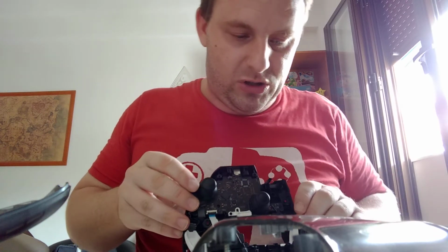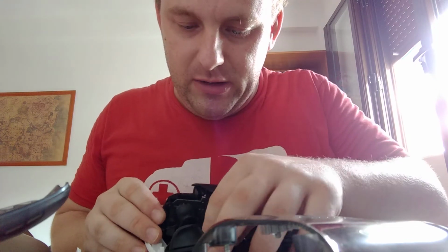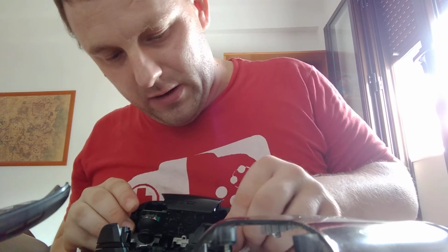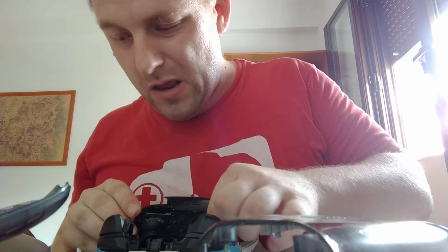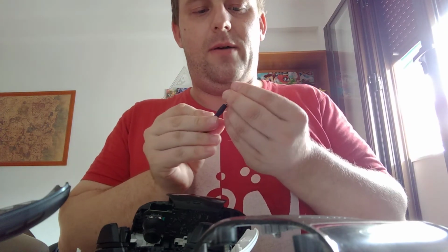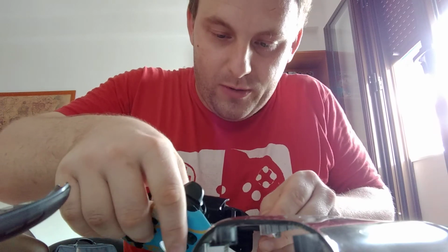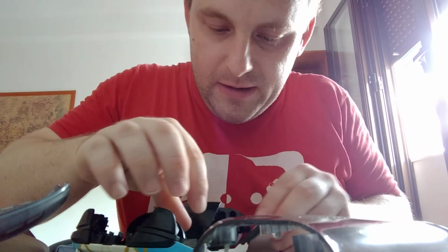Right, okay, they'll just squeeze in now, but what I've got to do now is put the screws in to hold that stuff in place. So it's time to get these small screws and put everything back to where it's got to go. Now, this is what I was saying about a magnetic screwdriver, which is my own fault. I should have my own one, really, to get these into place.